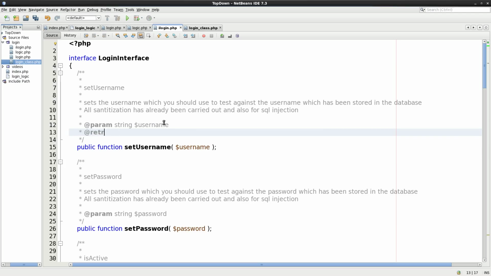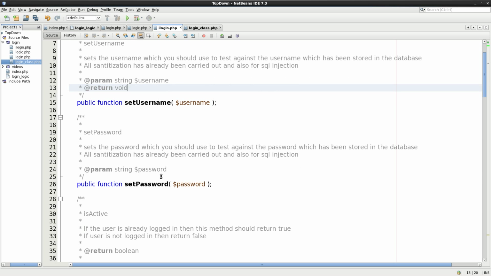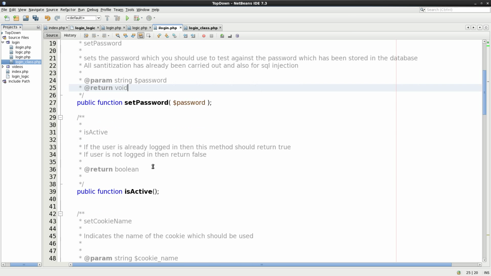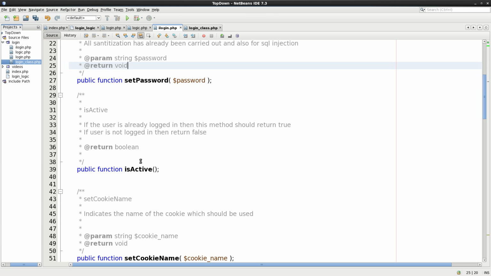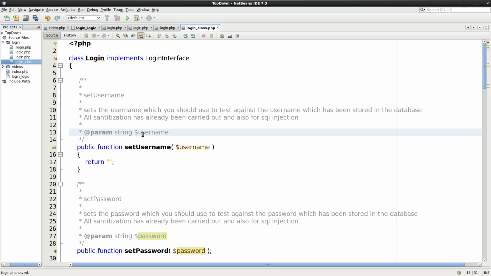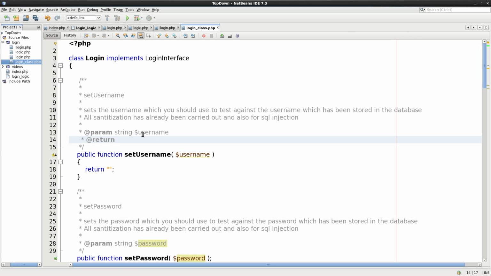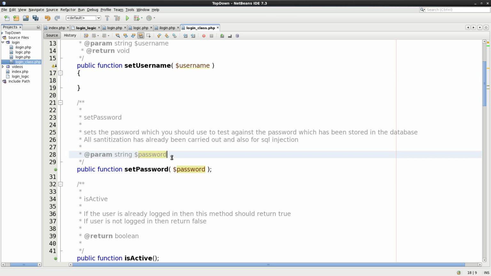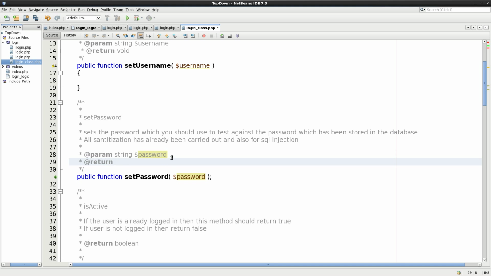This should be return void, because they didn't ask for anything to be returned, so we're updating it with what it should be. They didn't ask for anything, so we're not returning anything. So we're going to say return void, and we're going to scrub that. This one didn't ask for anything either, so we're going to say return void, and we've updated the interface.